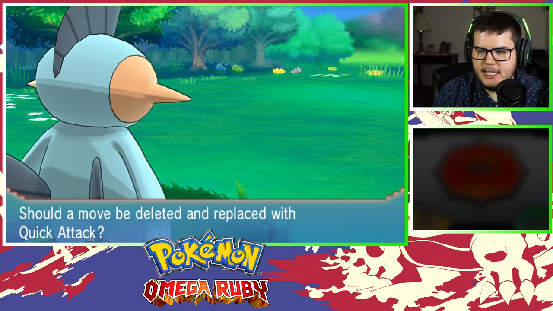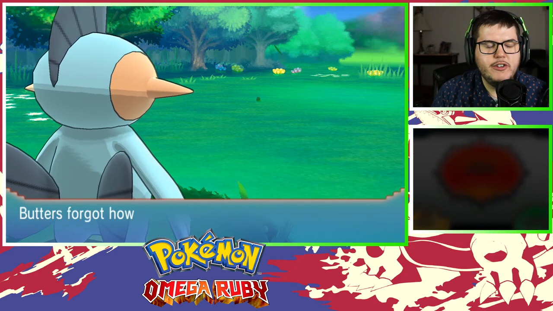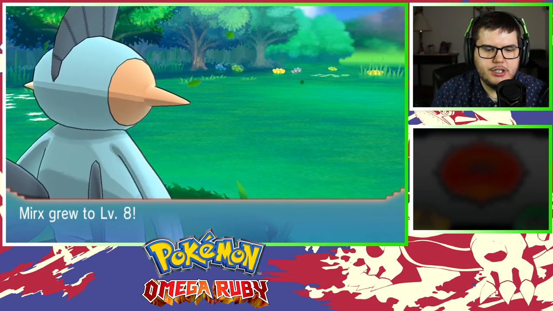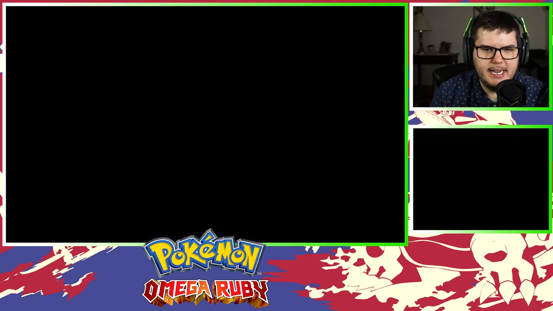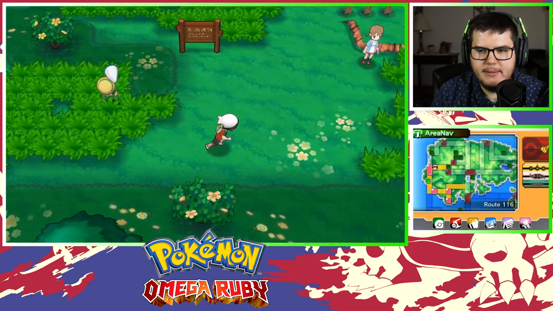Butters, you want to learn Quick Attack? I mean, you're going to be hanging out in the PC box, but I'll give you Quick Attack in case I ever need you in the future. Mercs grew to level 8. Jeez Louise, we are just leveling up the squad today. Okay. Get him out of here.